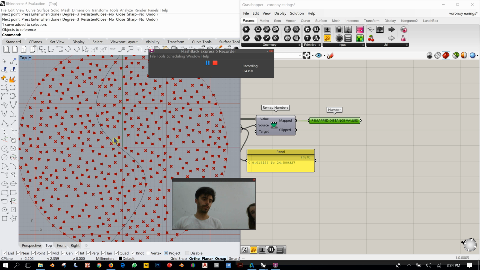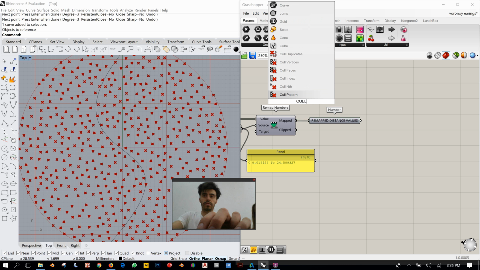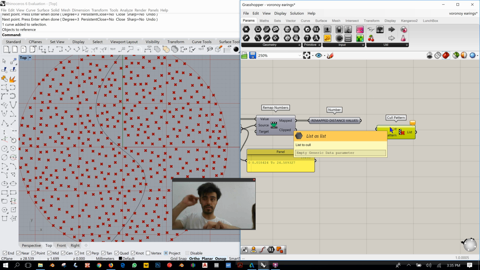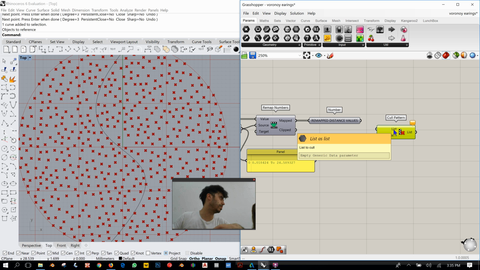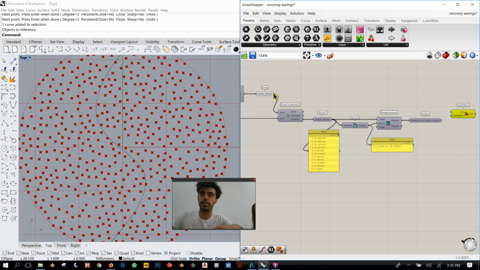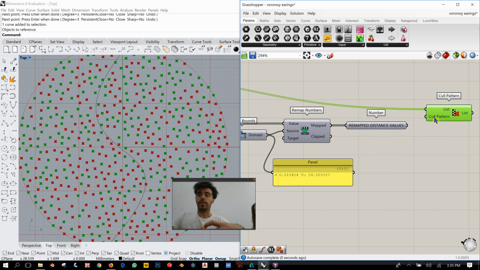Okay, so in order to delete these points, we're going to use a component named Cull Pattern. What this does is, within a list of values, it doesn't matter if it's geometry or numbers, we're going to use geometry, meaning the actual points, which are here, the initial points, these ones, right? We're going to have a Cull Pattern.